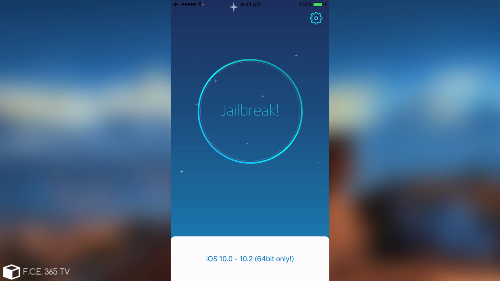Now, things that I recommend to the author: make the status bar white, because the black one is ugly, and on the iOS 10 to 10.2 64-bit only here on the bottom, add something like iPhone 7 is not supported, because this does not support the iPhone 7, although it might look like it does from the caption here. The iPhone 7 uses the extra recipe or Yalu Plus Mach Portal, and this one is Yalu 102, so it works from iPhone 5S to iPhone 6S Plus, I guess, or SE, something like that. Anyways, it doesn't support the iPhone 7. Anyways, let's jailbreak with it and see how it works.